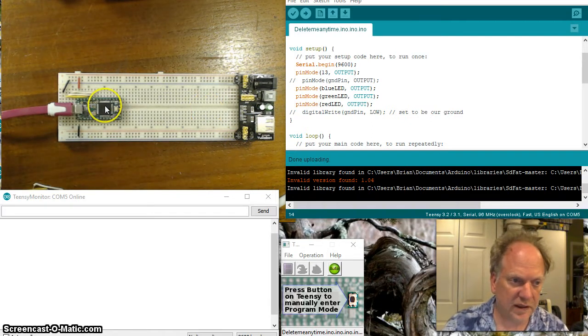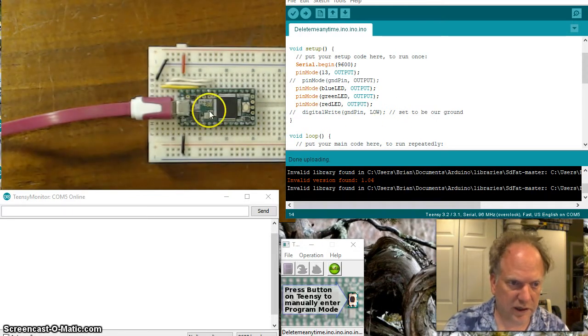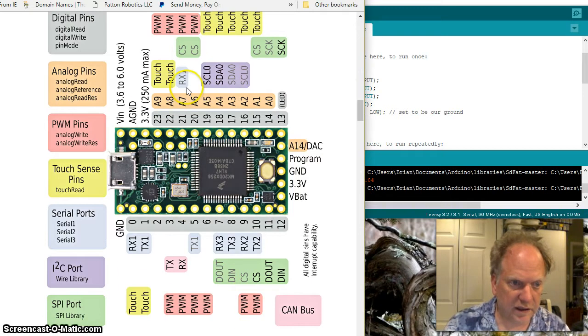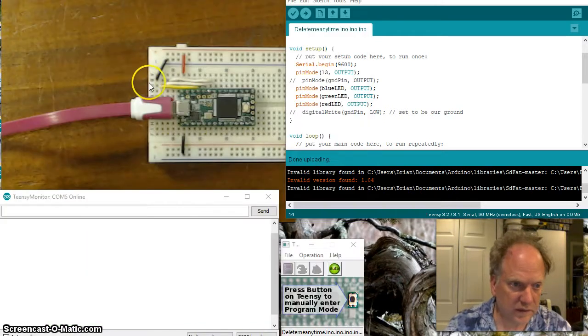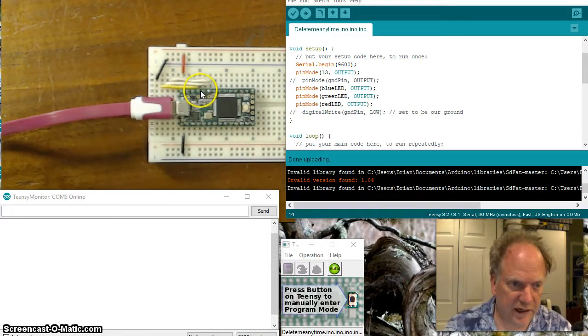It's taken care of without an additional wire. And if we zoom in, you can see what I did. Let me go back to this diagram here. I decided I don't really want to have that one set up as a ground like I did before, that pin 23. So 23, 22, and 21 are going to be my red, green, and blue pins, because I'm going to have a ground hooked up on the breadboard. This wire right here is going to be the ground which connects to this outermost pin on the LED. Then I have pins 23, 22, and 21 bridged across to the next three columns.